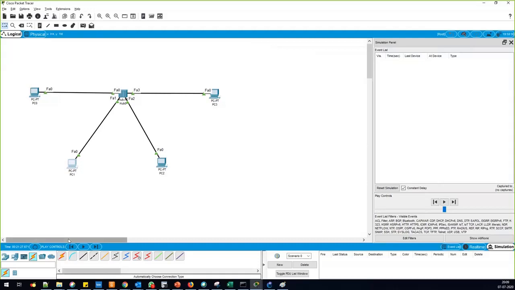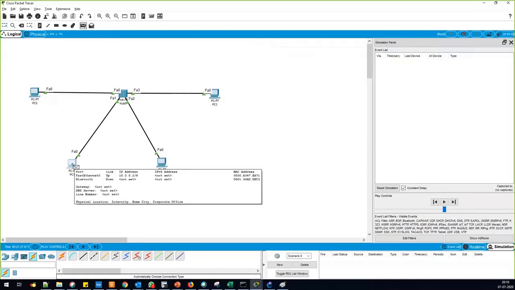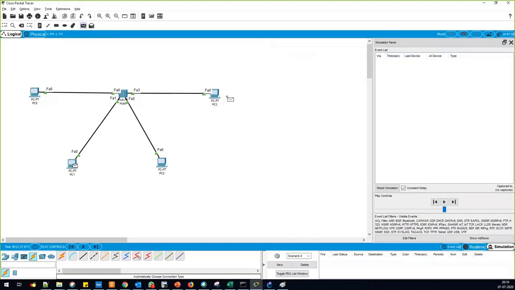When ARP initiates, what happens actually? It floods to all of them. Actually, who is flooding? The hub is flooding. Let me now initiate a communication from here to here.